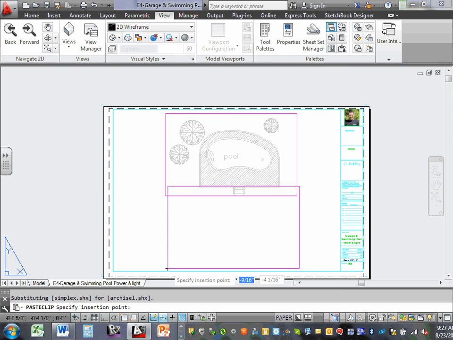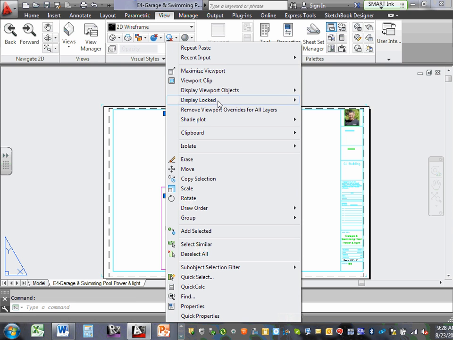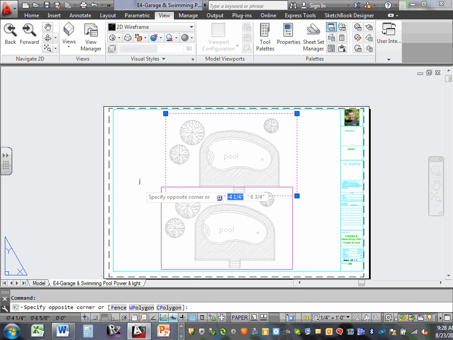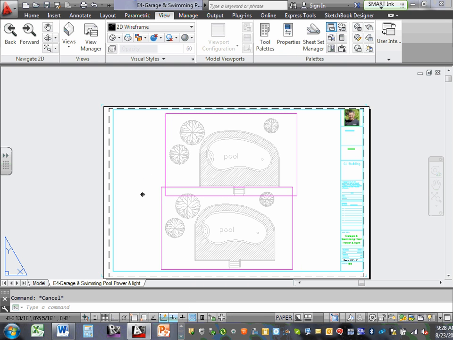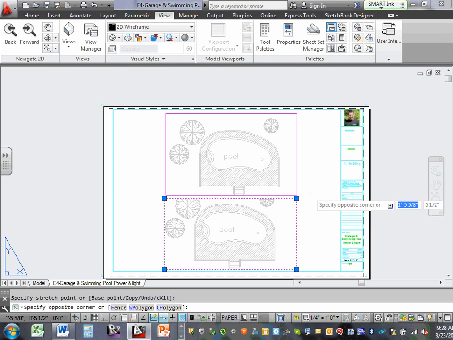Can you guys see what I did? I copied the viewport. I have two viewports. You go to clipboard. Yeah, click on it. Right click, clipboard. Thank you, Karen, for reminding us with the clipboard. Copy it, and back again to the clipboard and paste it. You can adjust them slightly so they don't overlap.